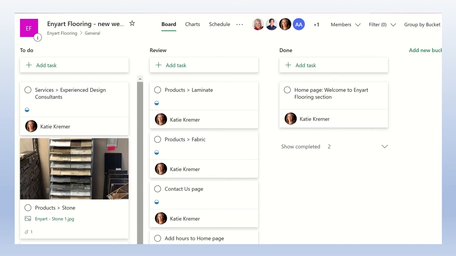So here's just an example of one that we created. I just kind of mocked this up for Enyart Flooring. That was a project that we worked on, and I just did the buckets, just very simple. I only did 3 buckets for this one, just a to-do, review, and done. And here you can see that it's got the title of the card for what needs to happen, and then I was able to add in attachments, and these examples are assigned to myself, and then you can see up at the top who has access to it. So those little pictures of all the different people, those are the different members within our organization who have access to that particular plan.